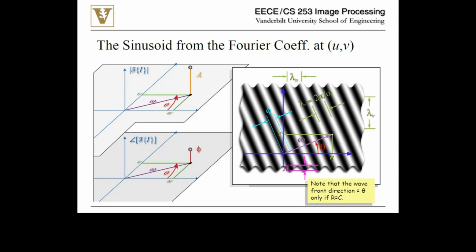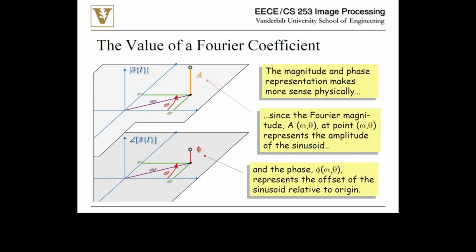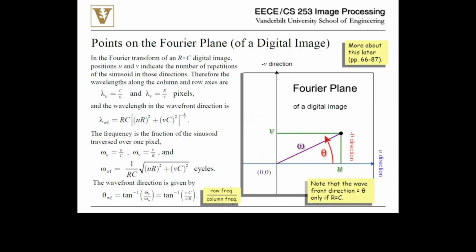And I have another one that is in the direction of propagation. So in the direction of propagation, the wavelength is none of these 2. And this is the relationship between the 3. So you have one in X, one in Y, and one in the direction of the wavelength. And the same for frequencies. So for frequencies, you have one frequency in X, one frequency in Y, and one frequency in the direction of propagation. And then, what is theta, the direction of propagation? It is the one that combines the frequencies and the size of the elements.